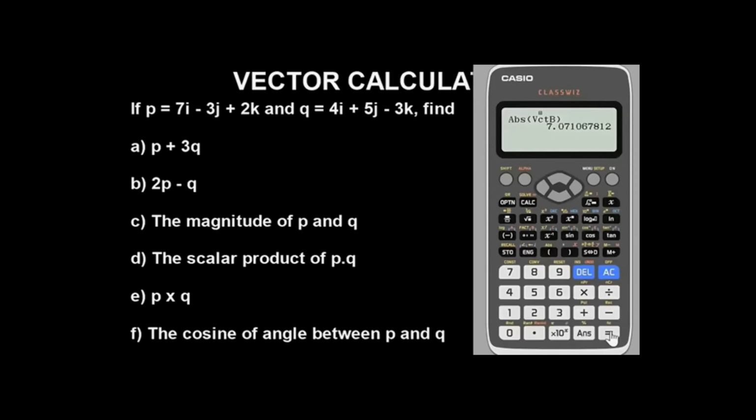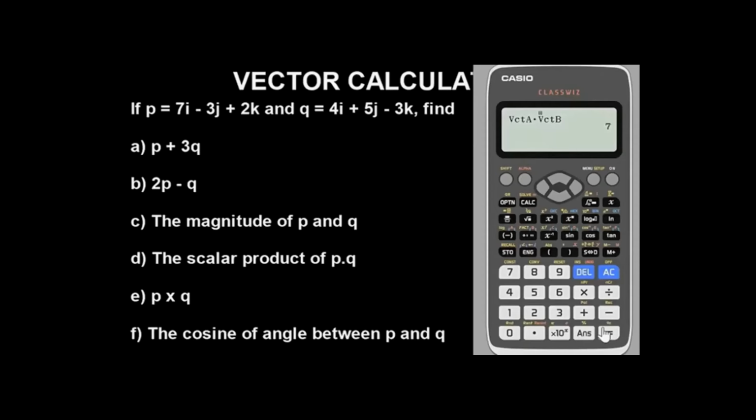So having gotten the magnitudes respectively, let's go ahead and solve the D aspect of it, scalar products, the dot product. Very simple. For the scalar product between vector P and Q, go to option, vector P, which is vector A in this calculator. Then to bring the dot, go to option, move downward with the downward key. You see dot product, press 2, the dot will come out. Dot of vector Q: go to option, which is vector B here, press 4, then press equal to, which gives 7. So the scalar product or dot product of vector P and Q is 7. As simple as that, guys.